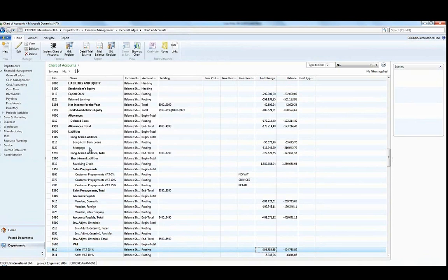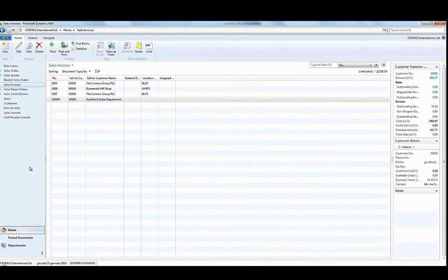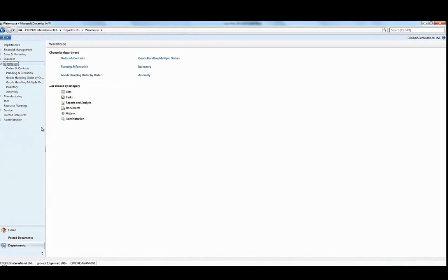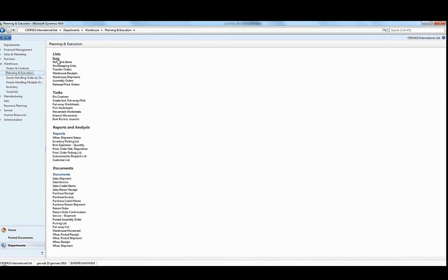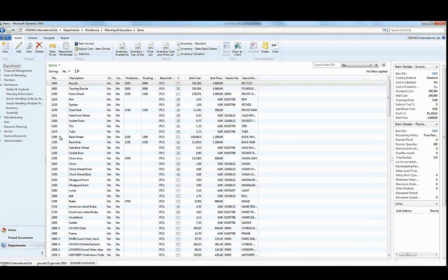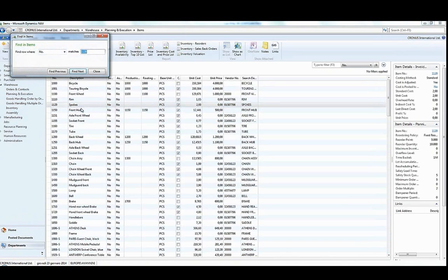The last example I want to show you is the item charge. So we are going to department, warehouse, planning and execution, item. We select, for example, item 70,000.